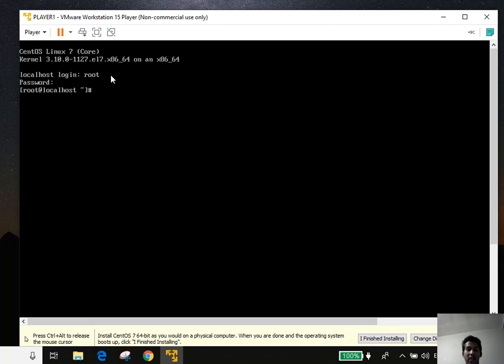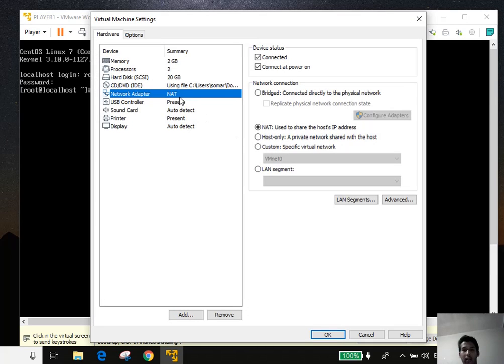Now we need to check the connectivity, right? To check the connectivity, there we go, we have a few options over here. If you right click on it, oh, it's already connected. Let's make sure it's properly connected. Okay, it shows the host IP addresses. Perfect.